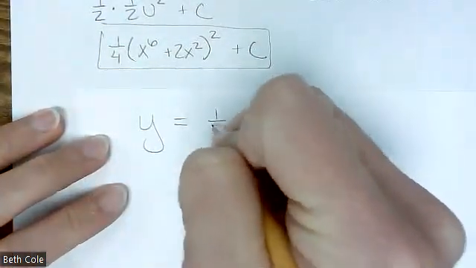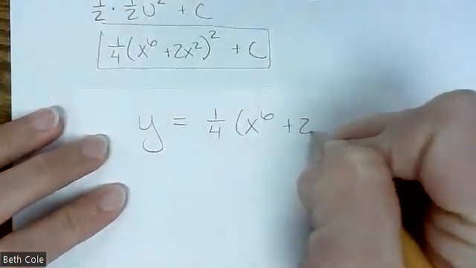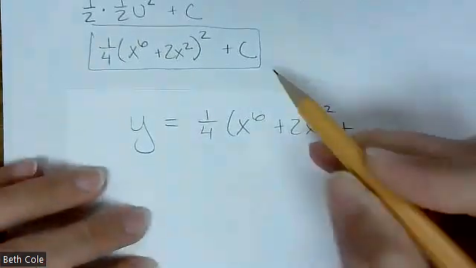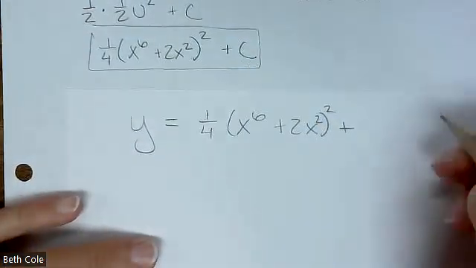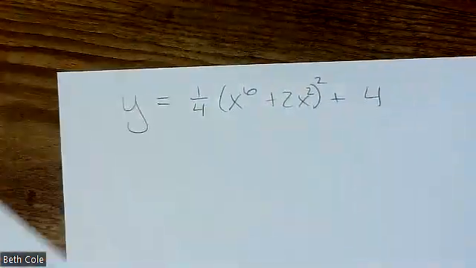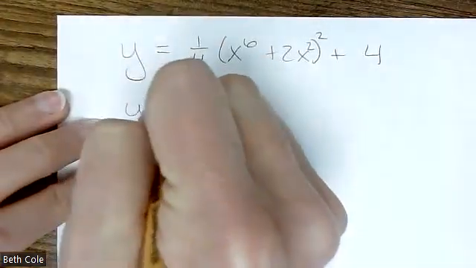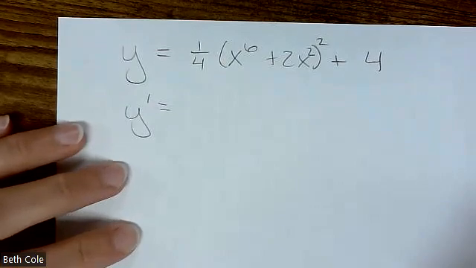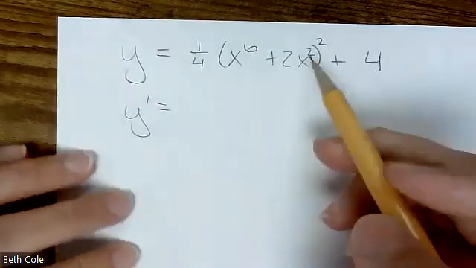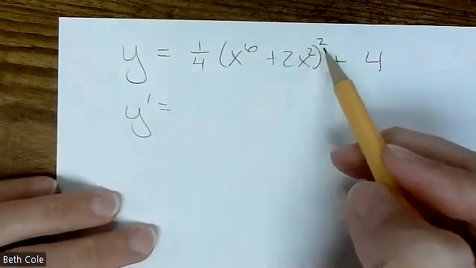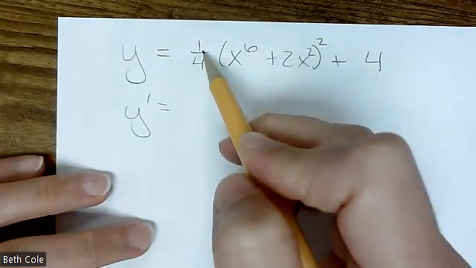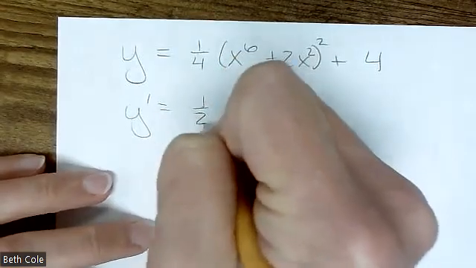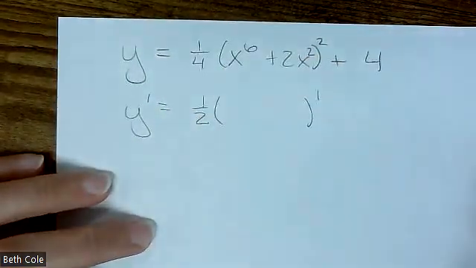If you have a function that is that, oops, that was squared. Let's make up a number for c. Give me a single digit number. 4. Okay. Say this is your function, and we were going to do a derivative. What rule do you need for this derivative? Chain rule. Okay, humor me. It won't take but a minute. You would bring this 2 down, 2 times a 4th, 1/2. It would drop to a 1.